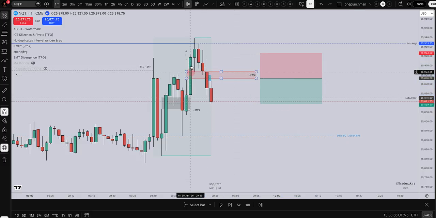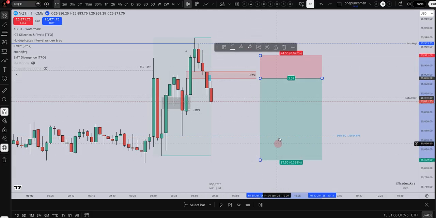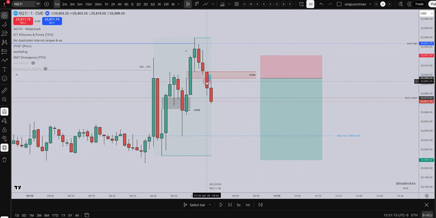So while all this is happening in the IFVGs here, I already know my stop loss is probably going to be about here or here. I think I had it about 24.5 points. I already know I'm targeting the lows, right? So if I'm getting an entry somewhere around here, then looking at my point cheat sheet, the contract size to risk size, I can determine how many contracts I want to open for this trade. Okay, so I already have this set, and I'm now waiting to see what happens here.